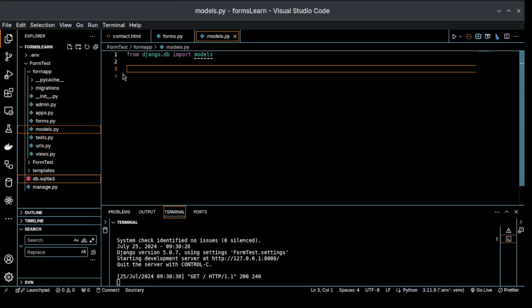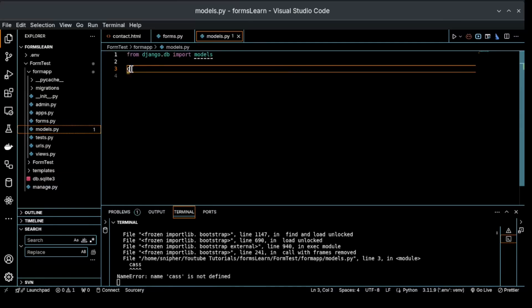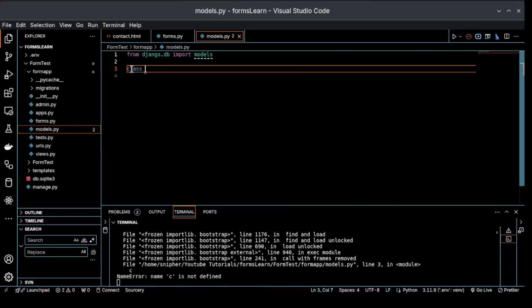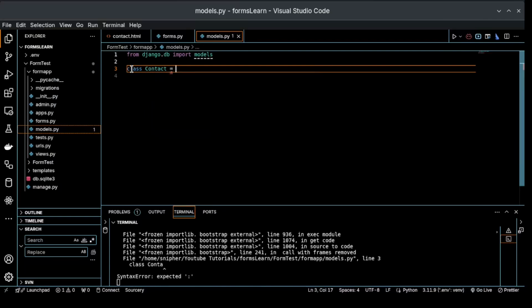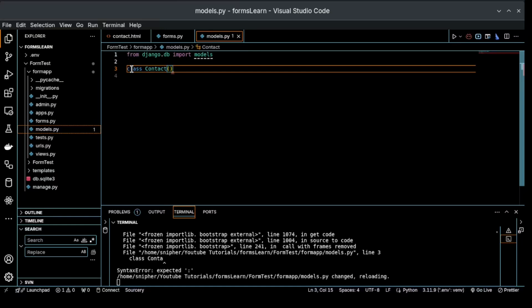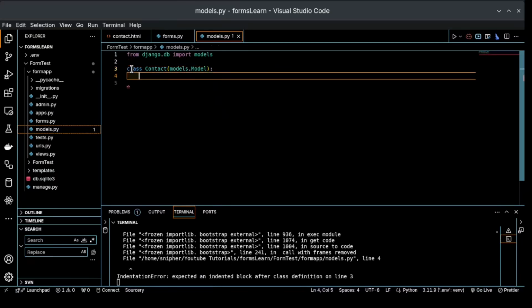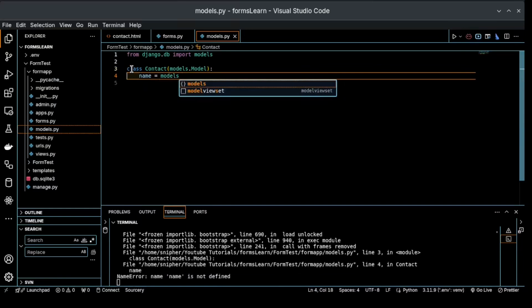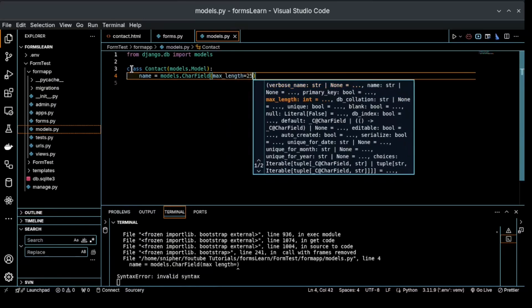So let's say class Contact. Now let's define our fields. We want to have a name, models dot, let's take a CharField. Let's define our max length, say 55.